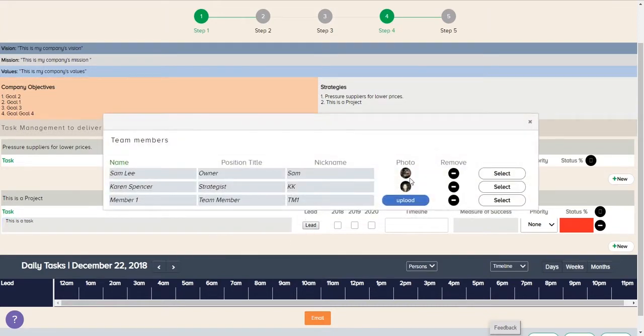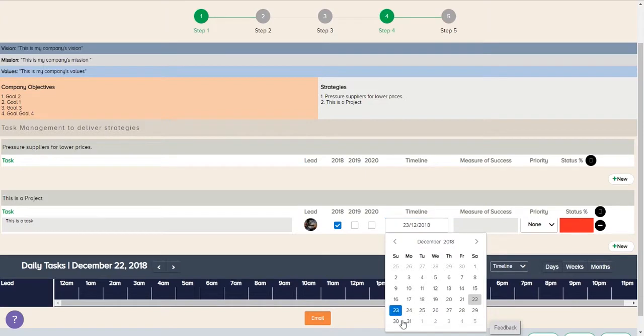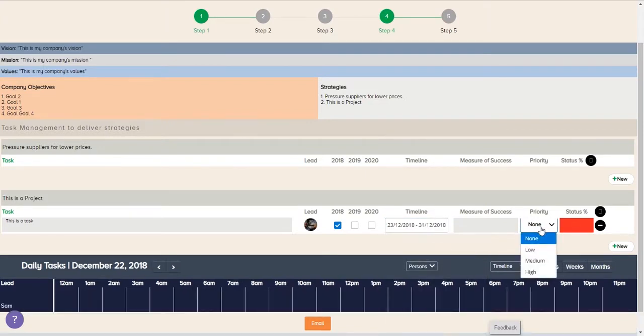Now in your company, you may have a project management tool, and you may want to assign things there, but StratPlan has this also built in. And what's really cool about this is everything ties together from a strategy perspective. So when you're doing your strategy planning and tracking, you can do it all inside StratPlan.